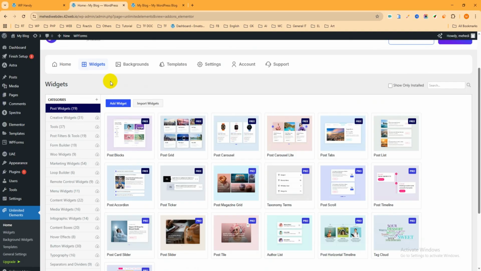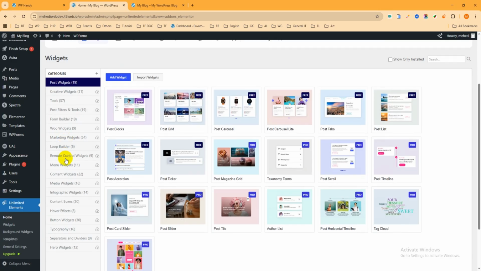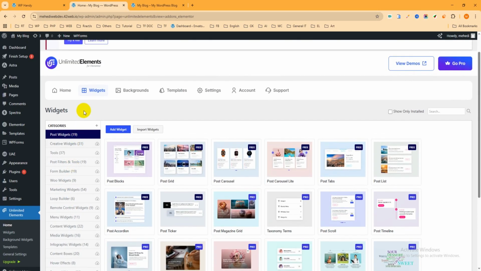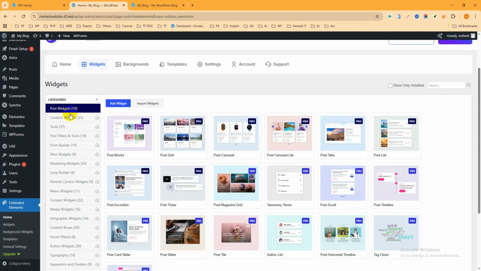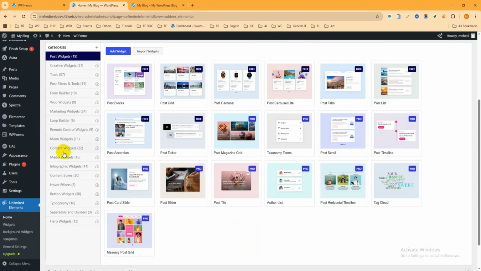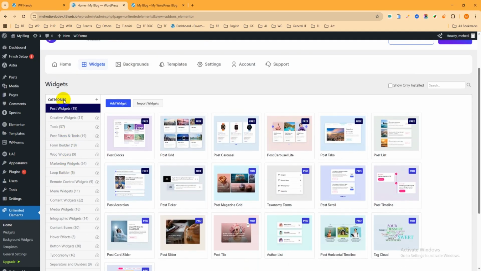In this tutorial I am going to add a post carousel or post slider, so I have to work with the post widgets. Just check where the post widget is.